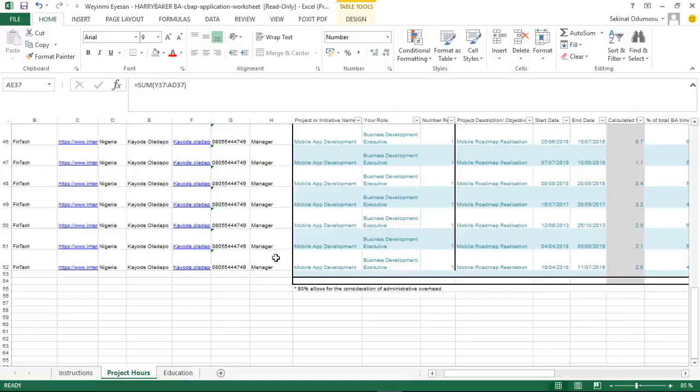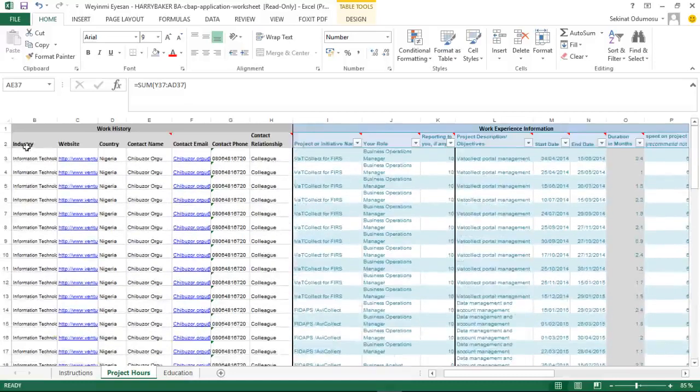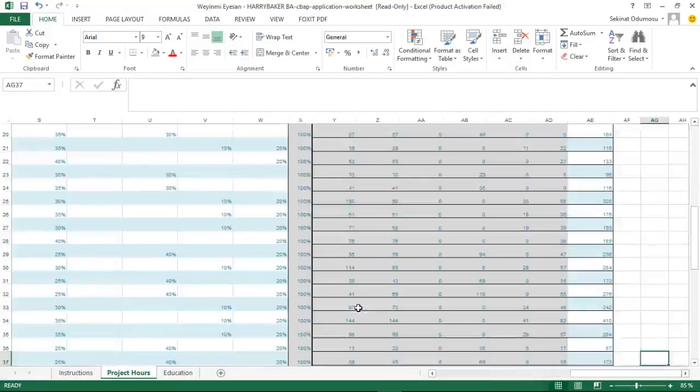I have the industry, website, country, and contact name. That would be the person in charge of that project, the team lead of that project. Then the contact email or phone number of that team lead, and how the person is related, if it was just a colleague or a senior.